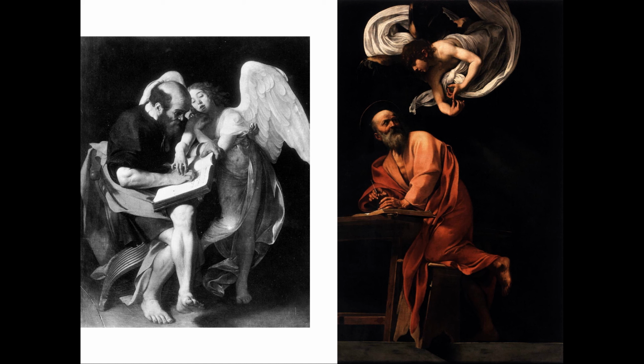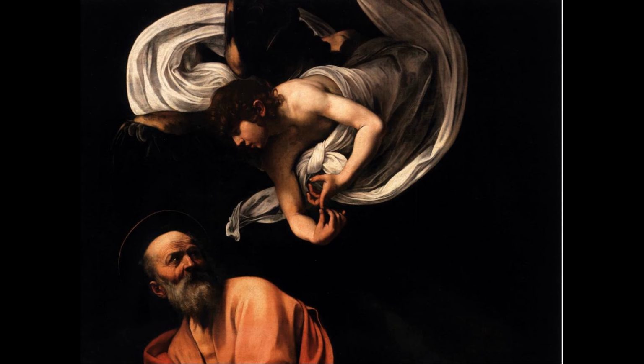There are no other kind of interior. The background is very sparse in both, but his feet are kind of tucked away. We're not looking at the sole of his foot here, and he's wearing, I think, perhaps a more ennobling robe. So let's look more closely at the painting we have.